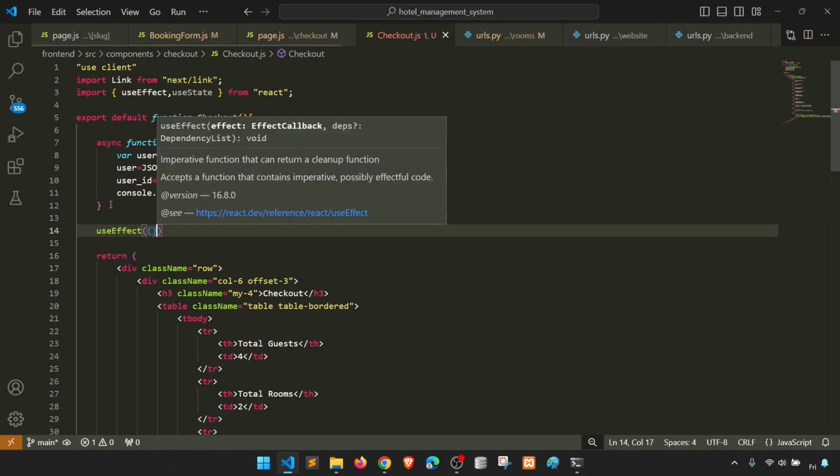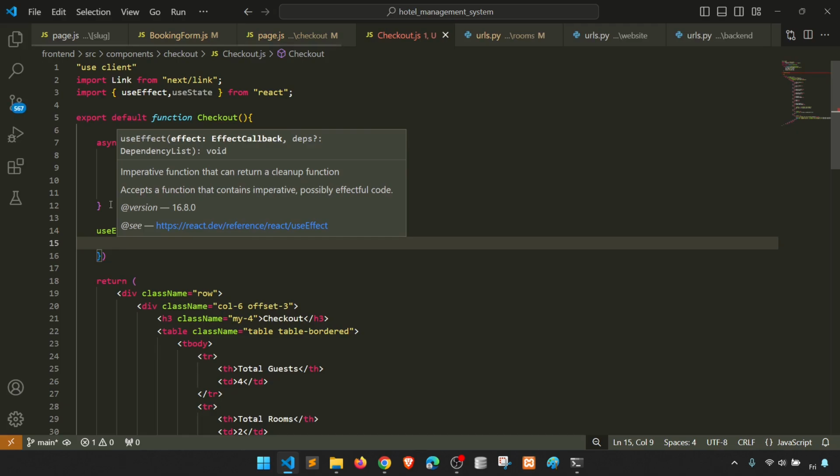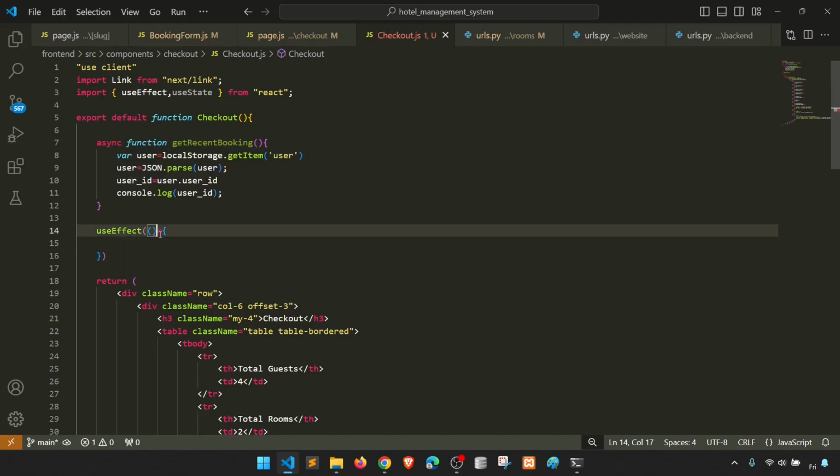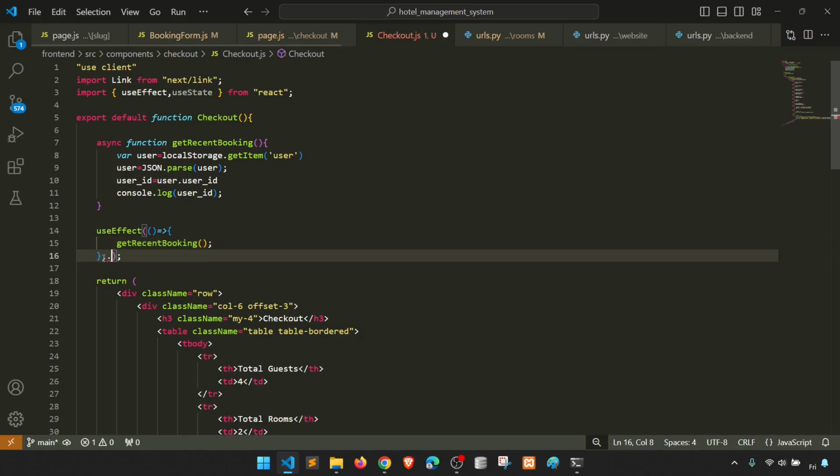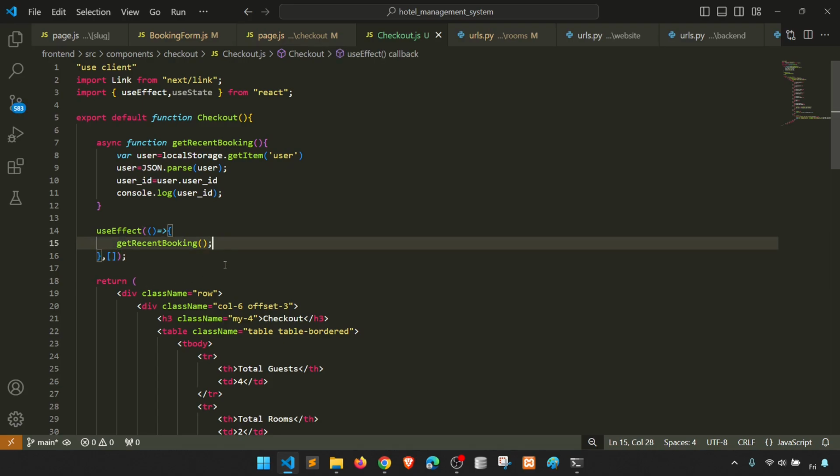So this function is like this. Okay, so we just need to call the function here, right? And no dependency, so we'll just pass the empty array. All right, so this is the thing.